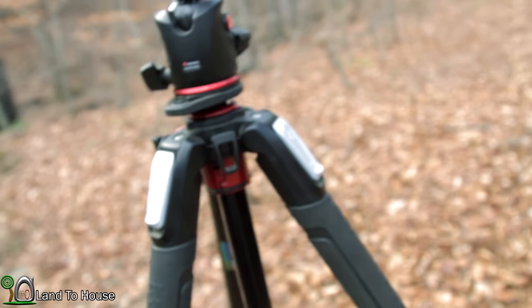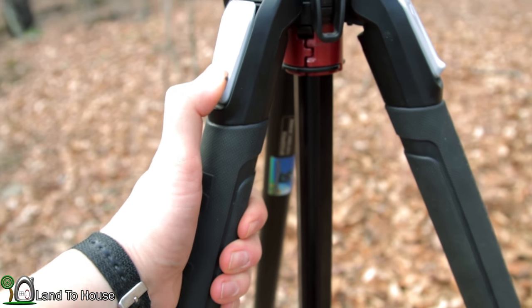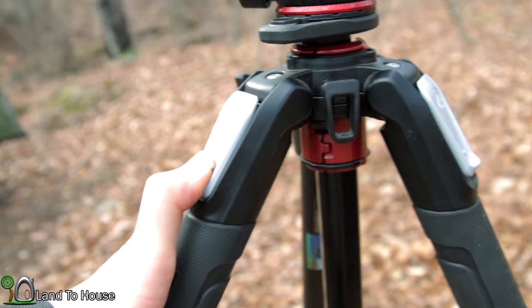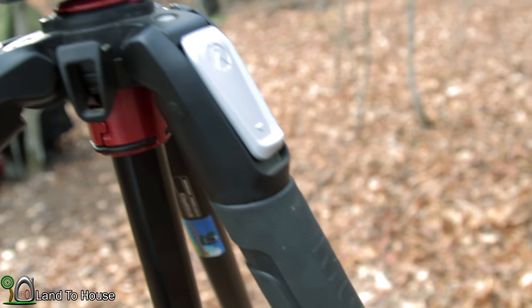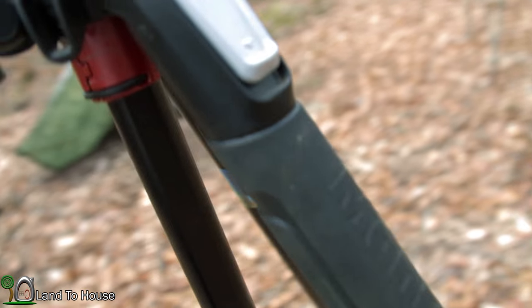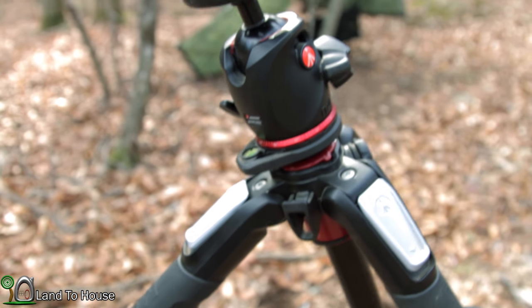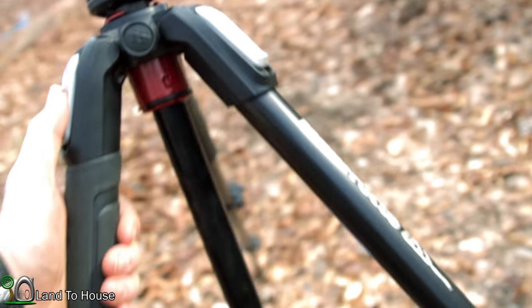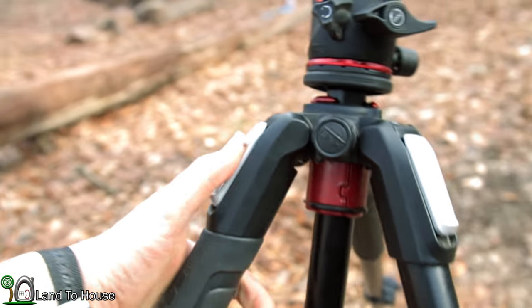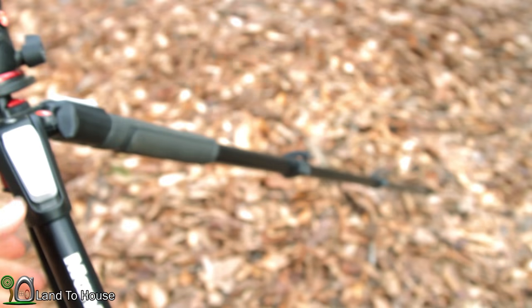Another great feature of this tripod is this clip right here. You're able to push down on that and pull the leg out past the usual spot. So for instance, this leg can go almost all the way out 90 degrees from the rest of the tripod. This can be helpful if you need a wider base. Say you were trying to get over a creek.